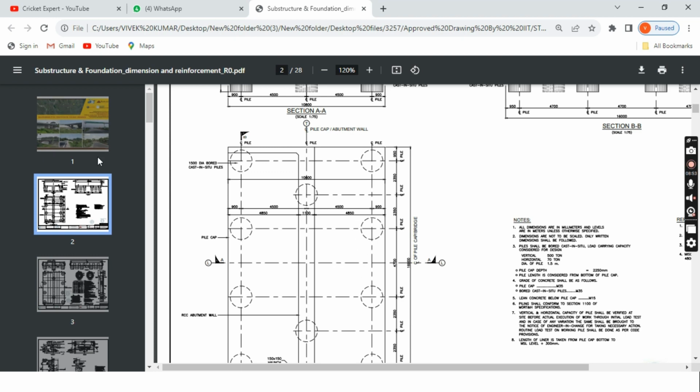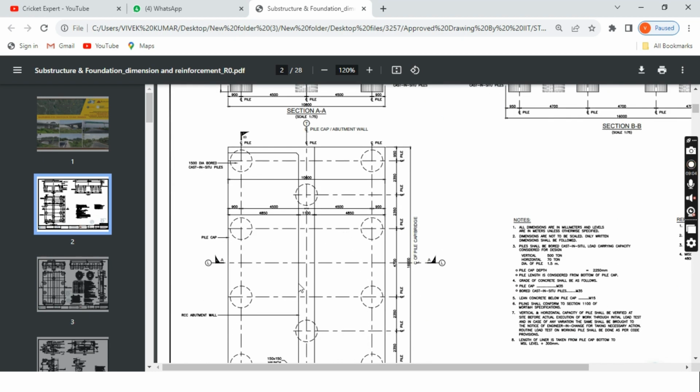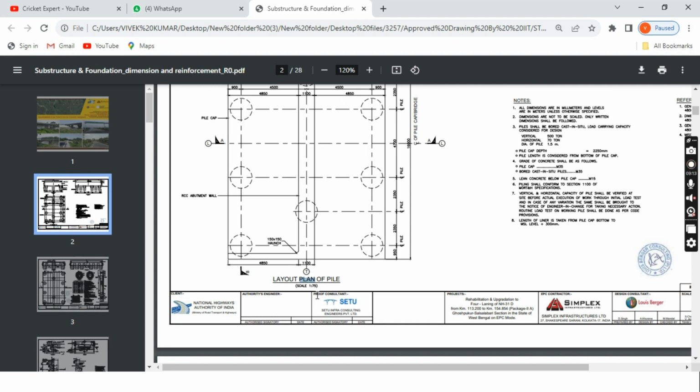Above this, one pier will be there. Now if you cut this section, assume that you are standing here and from here you are seeing this section.